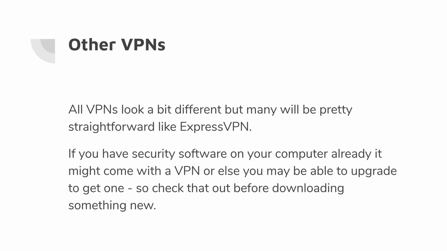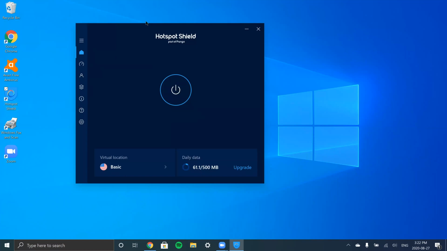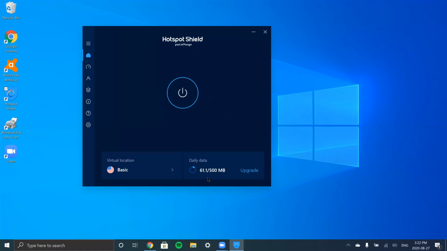So I'll now be doing a little live demo. I actually have a VPN that wasn't mentioned on the list, but it is a very credible VPN and the security and privacy features are intact. So over here, I'm using a free version. I don't pay anything for it, and I'm actually pretty happy with it because it does everything that I want it to do without actually me investing in it.